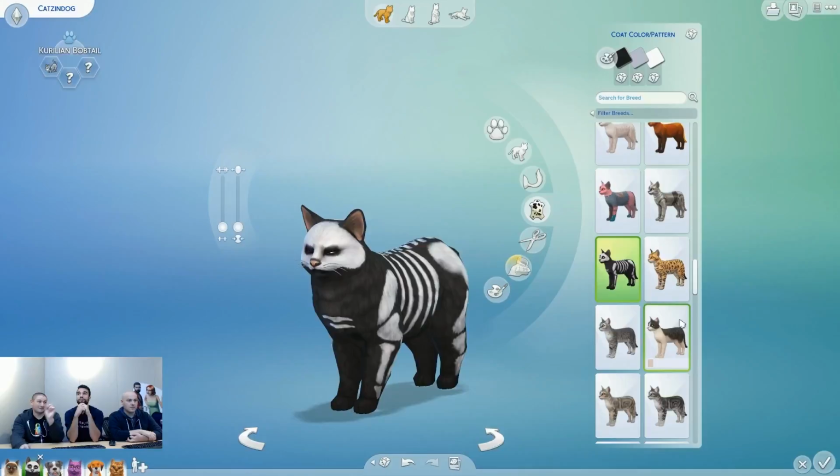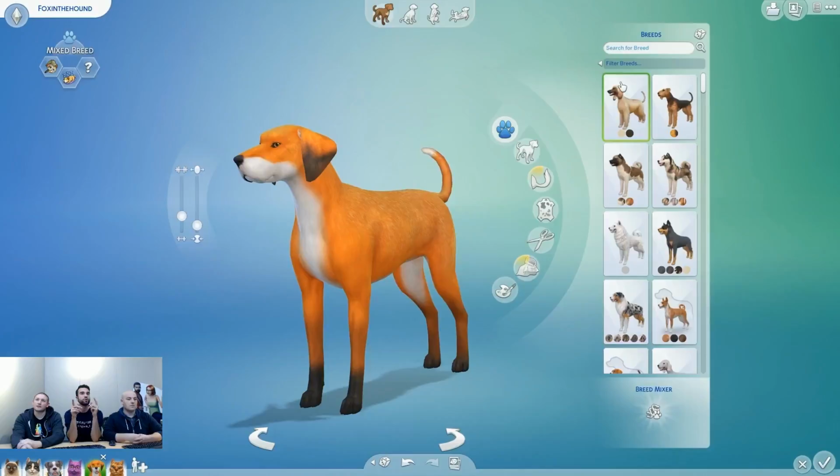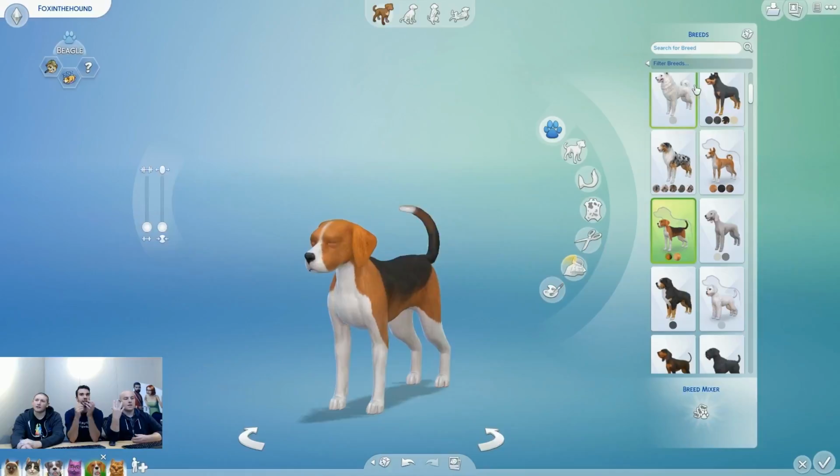Yeah, that's true. Can you make a Great Dane a small dog? You could basically make a small dog and make it look like a Great Dane. Like you saw when we were doing the breed mixer with Chihuahua and Great Dane, we just hit randomize a few times and ended up with a really tiny Great Dane. Enthusiastic Naps, you're asking why no three-legged animals? Just mix it with a Great Dane.